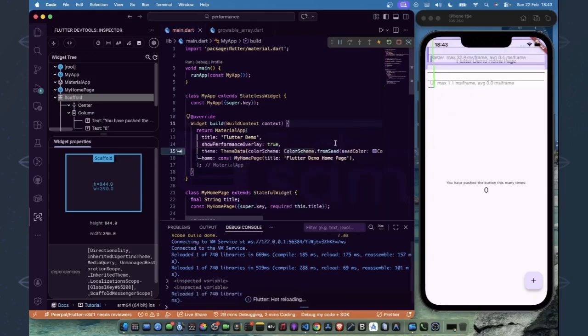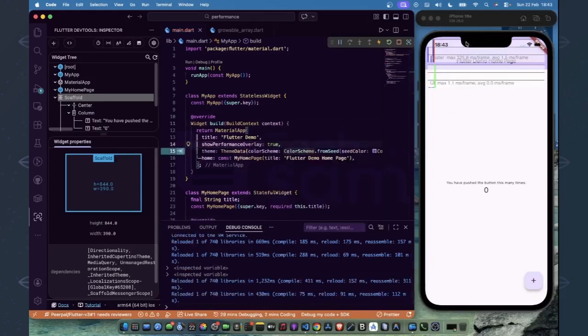If I set it to true, you see the performance overlay on our Flutter app. This performance overlay shows the frames of how your app is performing, and also the size it is using. So when you see a red line, that means it's taking so much CPU from the device. So that's the performance overlay.